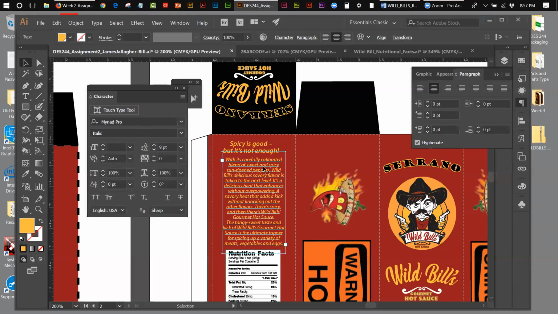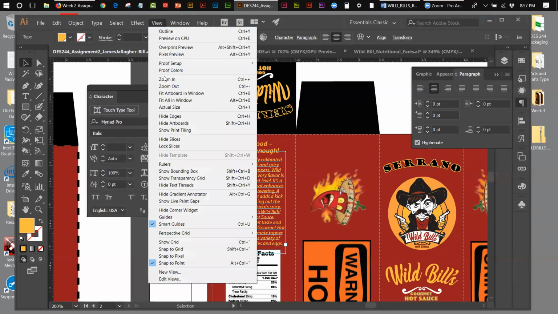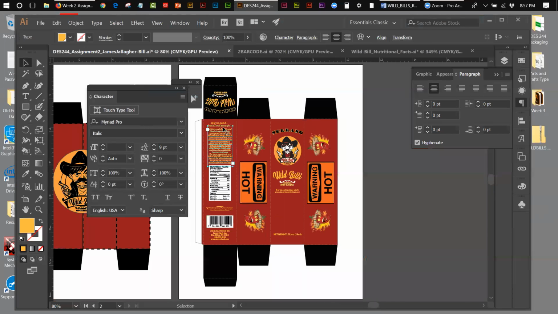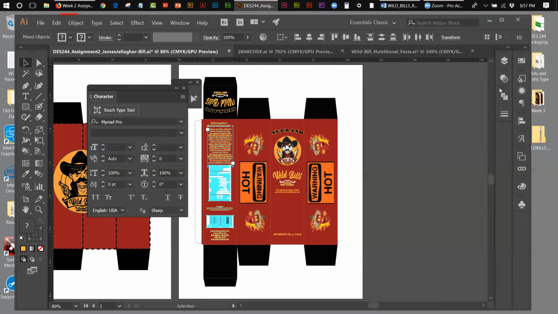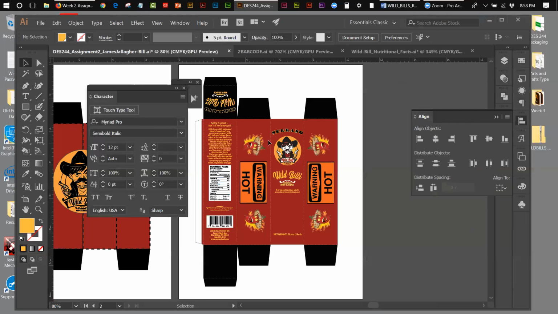And now I can actually align all of this stuff. Let's go to the view menu, to the artboard and window. And I got this, and this, and this, and this, and this, and that. And I go to my align panel right there. Oh, nope. There, right there. And align them. There we go. And now I can literally come in here and start placing things a little bit better.